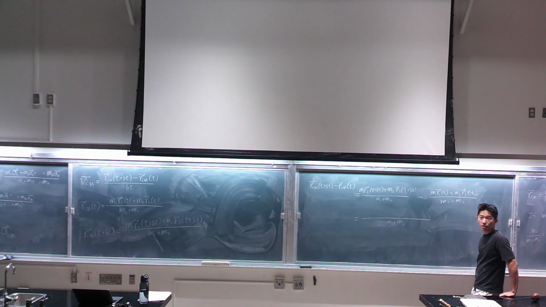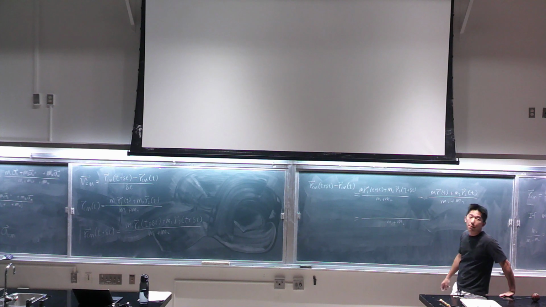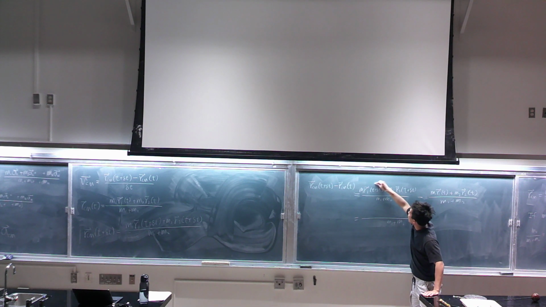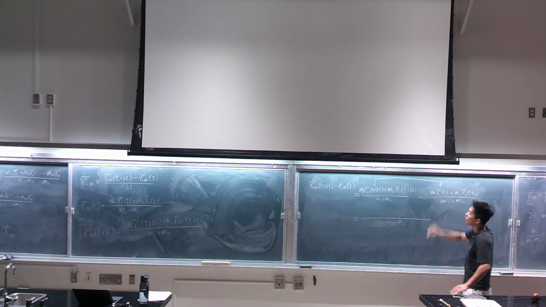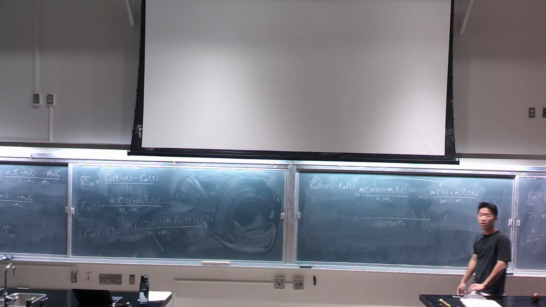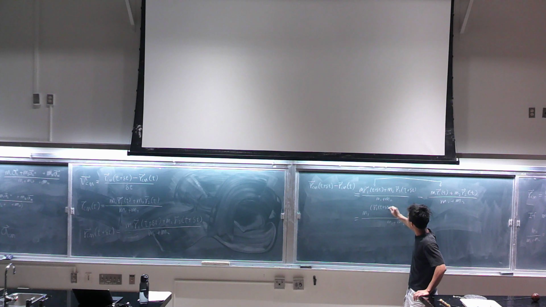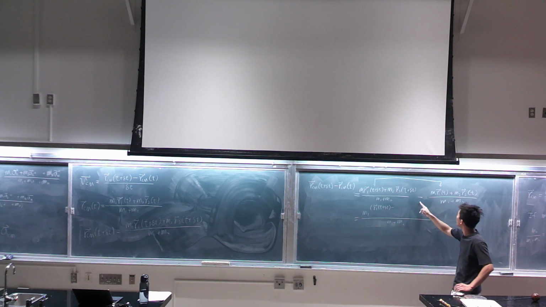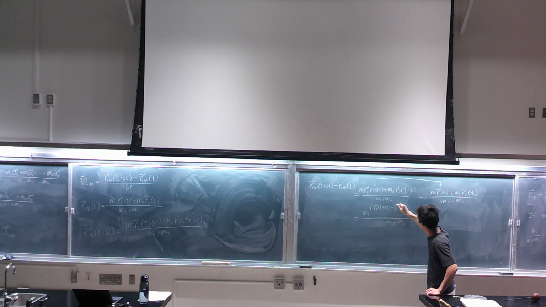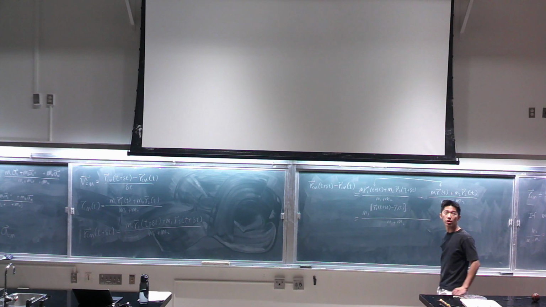In the numerator, I'm going to combine m1r1 with m1r1 because they both have m1. So what I get here is m1 multiplied by the r1 at later time minus the r1 right now. There's a minus sign here. There's a parenthesis because they are both multiplied by m1.